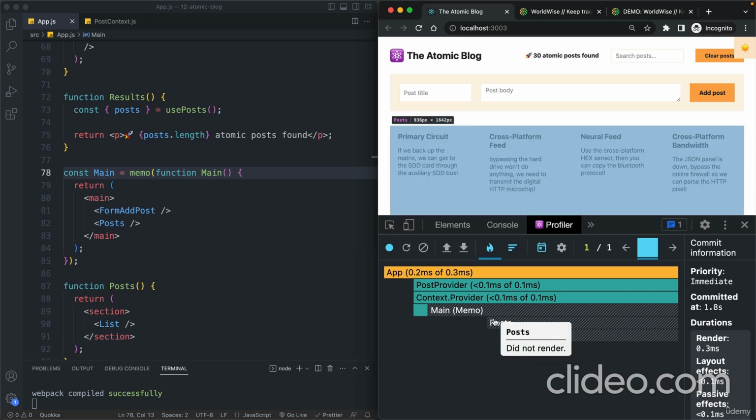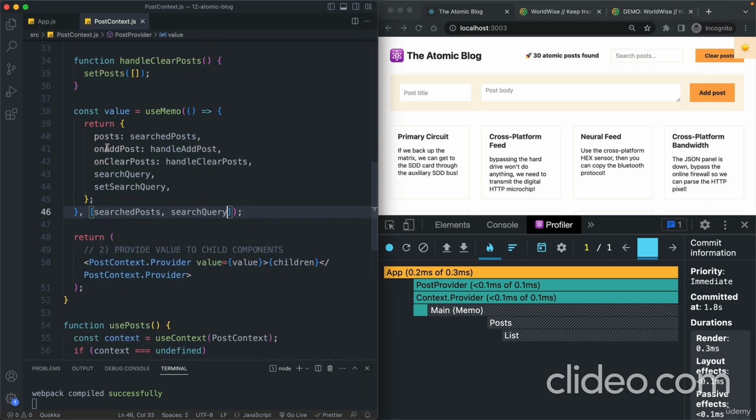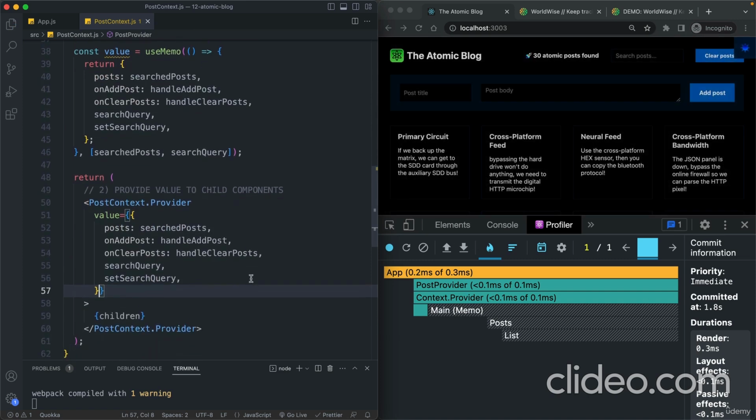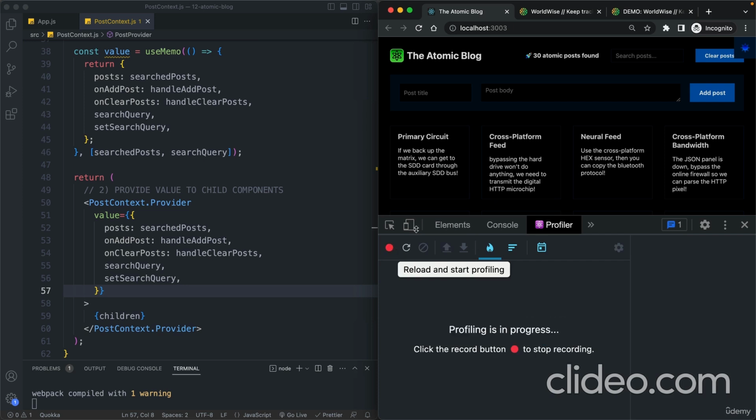And now indeed, none of these components is re-rendered anymore, while again, I will just go back here now to placing that here. And hopefully you're not bored by all these explanations without writing a lot of code. But this is actually a bit more theoretical than practical.